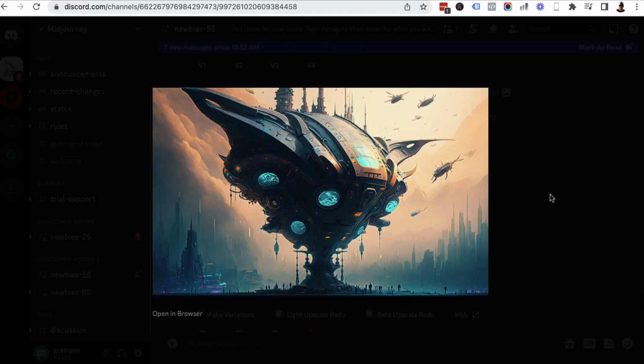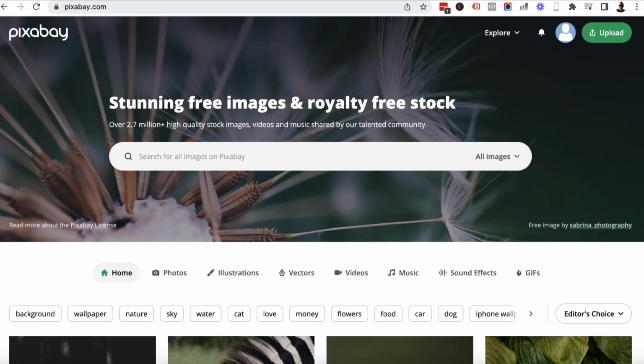Now, another reason that something like Midjourney could be good is because if you head over to a regular stock image site such as Pixabay, and there are lots of these sites, you can often find some really good images on these sites that will mean you won't have to use Midjourney. However, for a lot of topics, a lot of niches, you just can't find the right kind of image, and sometimes there's just nothing on the stock sites that you can use. That's where you can go to Midjourney and use their AI to create your own image. And also from a copyright standpoint, you're going to be safe if you use that as well.